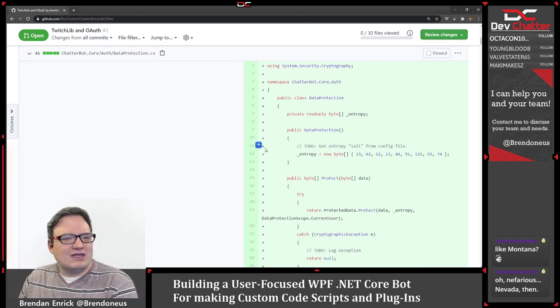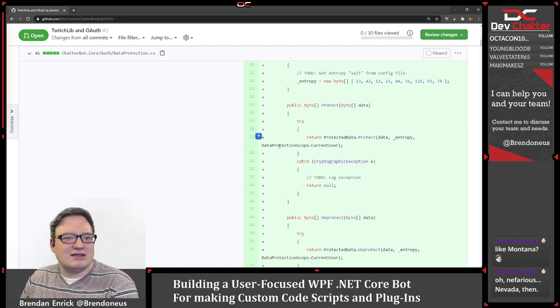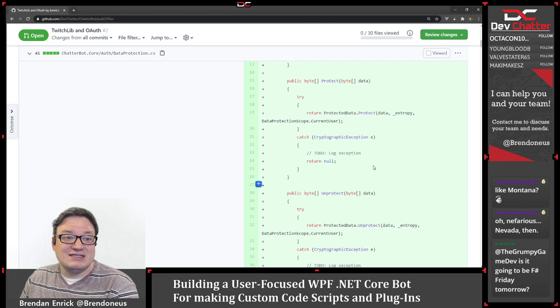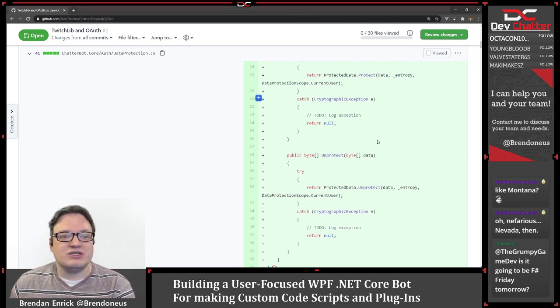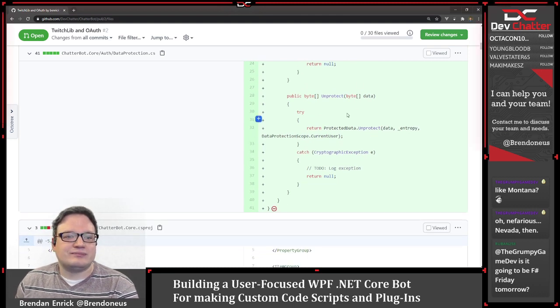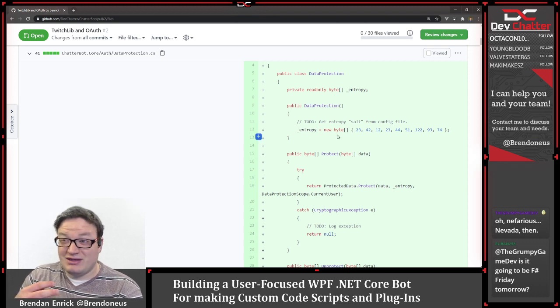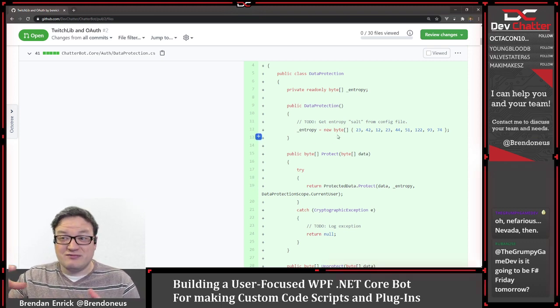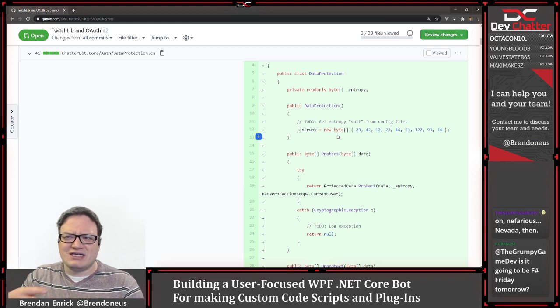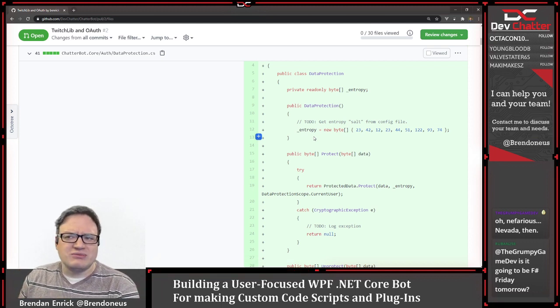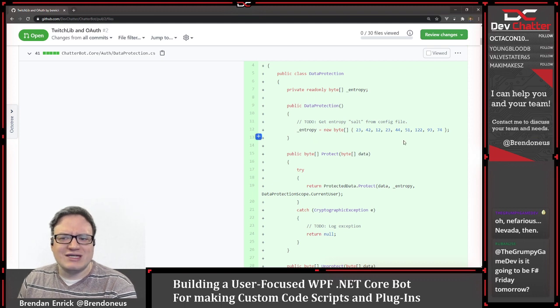Okay. The next thing that we did, I sort of talked about our data protection stuff on the last stream. This is the code that we're going to use to encrypt that token so that we don't lose it. Essentially all this does is take the key and hide it so that people can't read the key. So if we were to store this somewhere and someone got access to it, it's a little bit harder for them to know what that key is and use it. So it makes it a little bit safer.